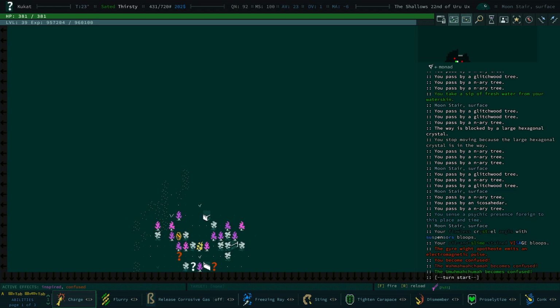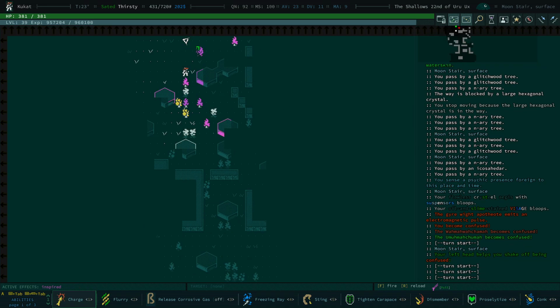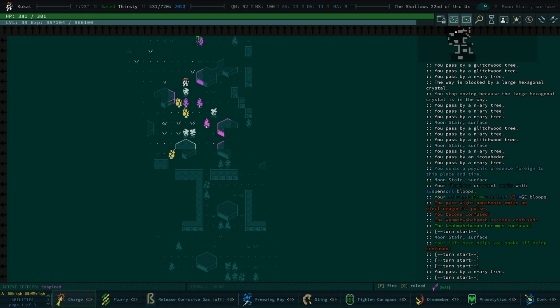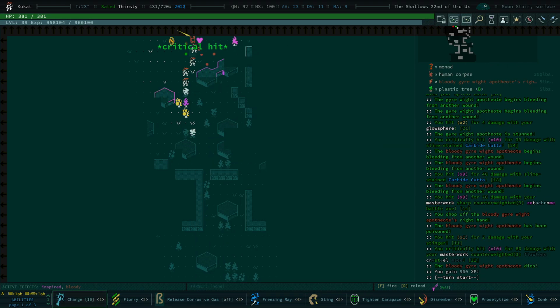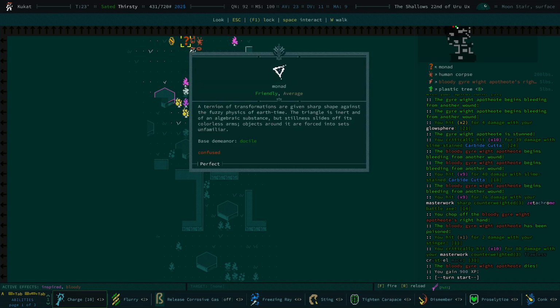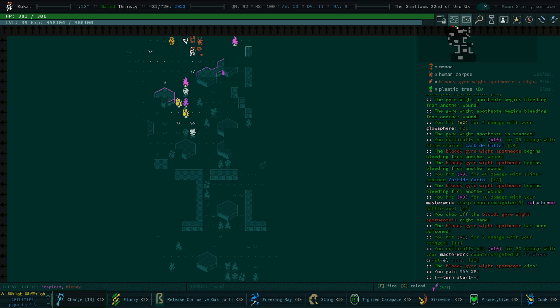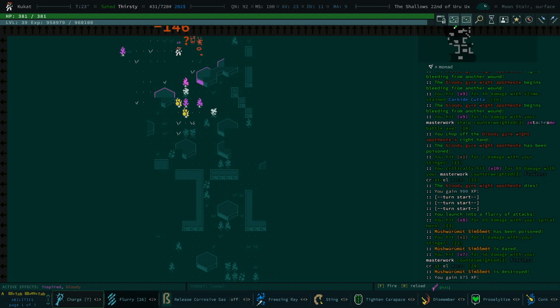Interesting. I think we'll shake the confusion off fairly quickly. Yeah, we already have. Let's take this guy out whilst he's confused. We have a legendary mirror bug mirror here, as well as a monad, which are, these guys are normal. Oh, it is passive. Okay, good.